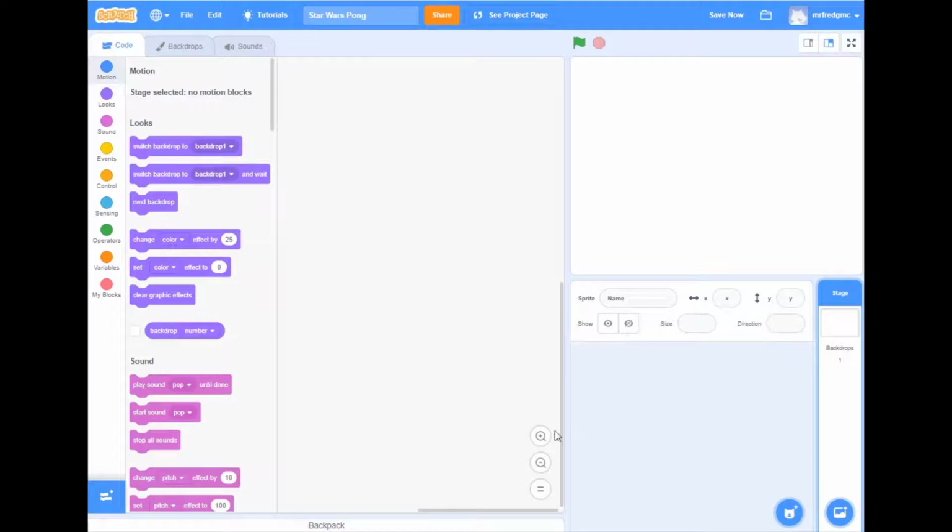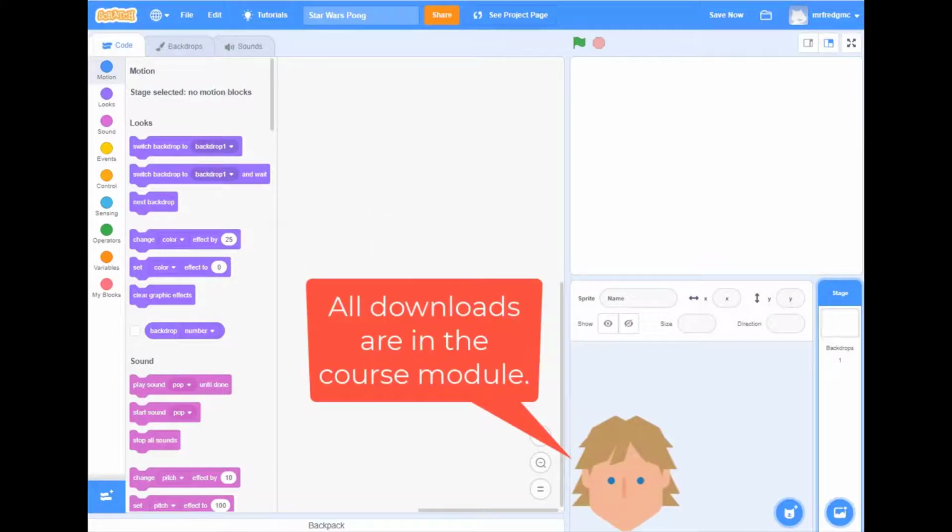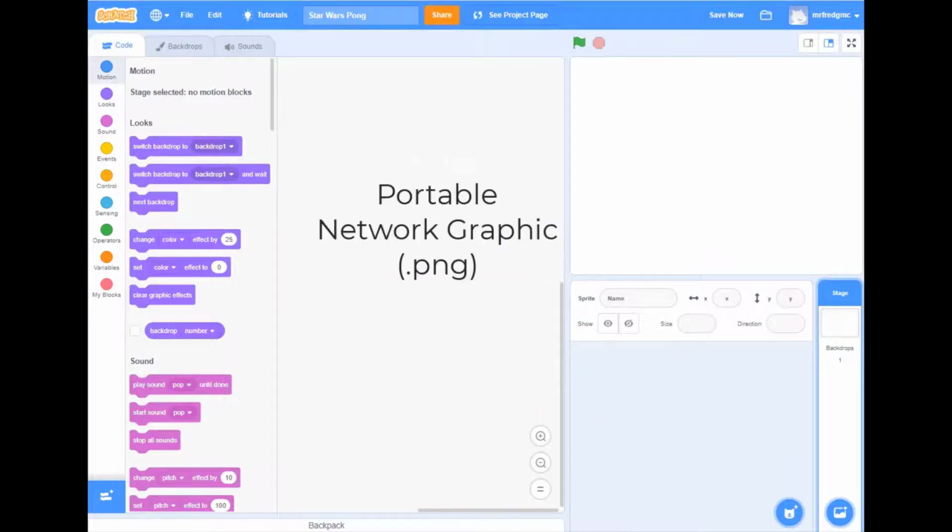to delete him. Now, in this module, I'm also providing you with some downloads that you're going to place inside of Scratch. So this is a new concept for many students who are working with Scratch, and we're going to see that we're going to add these lightsaber graphic files. They're known as PNGs, Portable Network Graphics, and they allow for what's known as transparency, which means even though they're square graphics, the background color will shine through the edges of the graphic, making it look like, well, it's floating there or it's not a square. So let's just take a look at that.